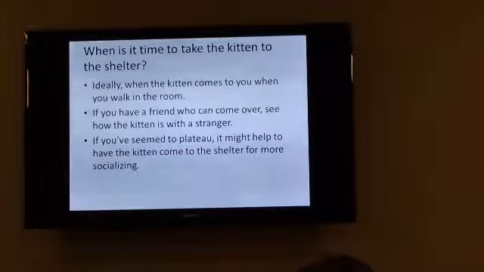If you have friends, you can have them come over and see them and spend time with them. That would be great. We started a little bit of a buddy system last year where people who wanted to work with the semi-ferals but could not actually foster them, like Kathleen, came over and spent some time with some of the semi-ferals. So if you want to have a buddy system, we could work on that with you and try to continue the socializing.